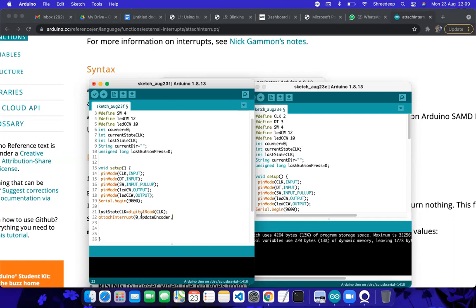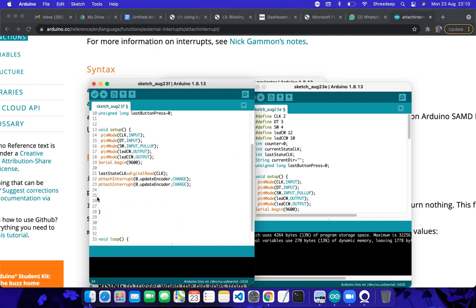Okay, and next we have a button called change, right? So that is the format of this. Again, I put another attach interrupt for 1, because we have 2 inputs, right? One is a clock, one is a DT. So the clock is connected with 0, the second one, DT, with 1. In both cases, it will call the same function.